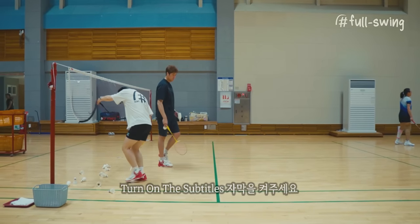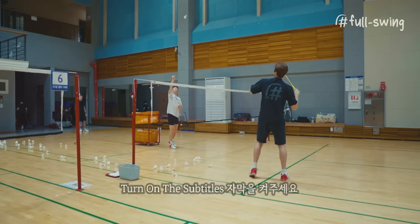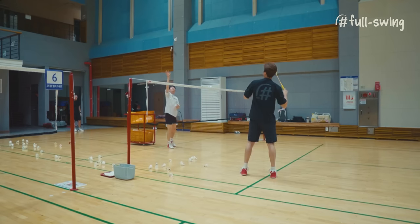It's time for hitting calibration. It's not about how to smash. It's about finding your hitting point.